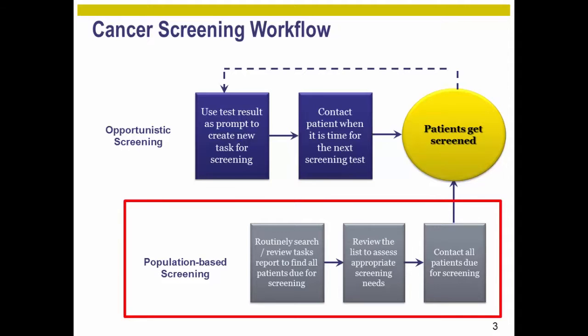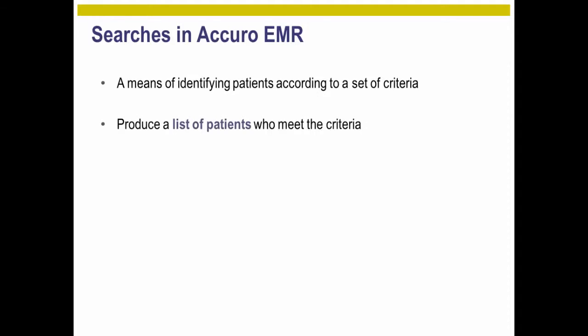So how can searches help us do this work? Well, searches are a means of identifying patients according to a set of defined criteria, that first step in the workflow. The search will look through the records of all patients in your practice and will produce a list of just the patients that meet those criteria. That list can then be reviewed by a clinician to ensure the right patients have been identified.